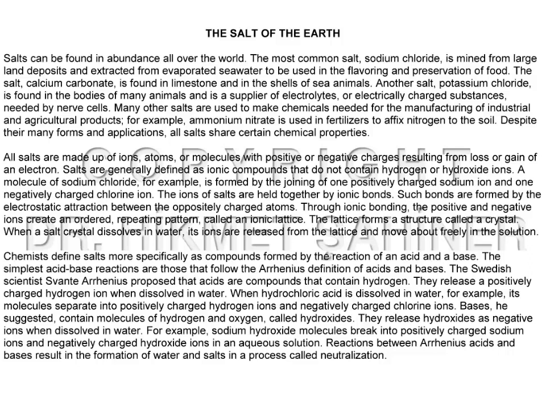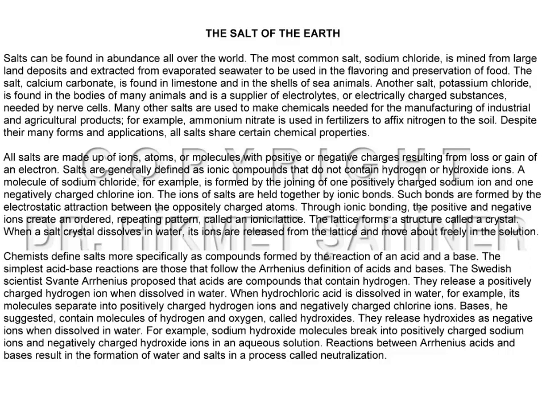Despite their many forms and applications, all salts share certain chemical properties. All salts are made up of ions, atoms or molecules with positive or negative charges resulting from loss or gain of an electron. Salts are generally defined as ionic compounds that do not contain hydrogen or hydroxide ions. A molecule of sodium chloride, for example, is formed by the joining of one positively charged sodium ion and one negatively charged chlorine ion. The ions of salts are held together by ionic bonds. Such bonds are formed by the electrostatic attraction between the oppositely charged atoms.